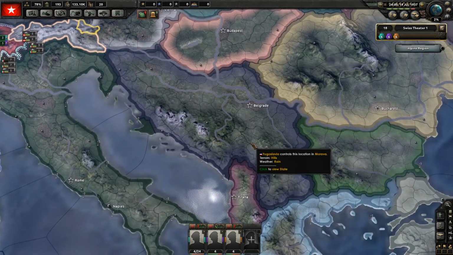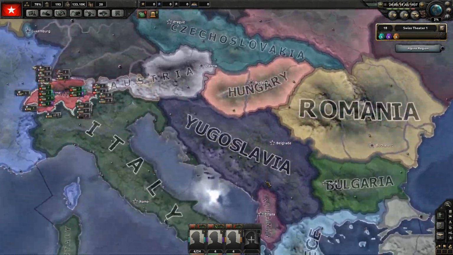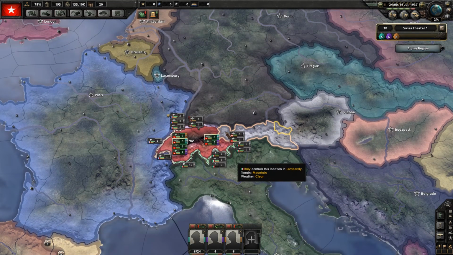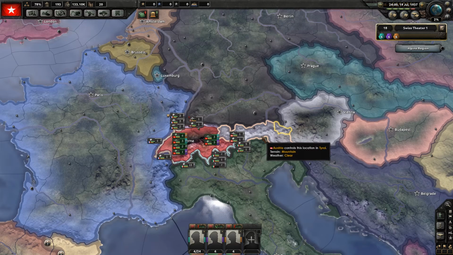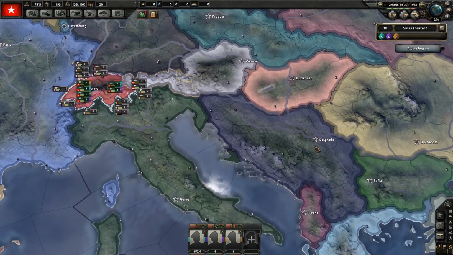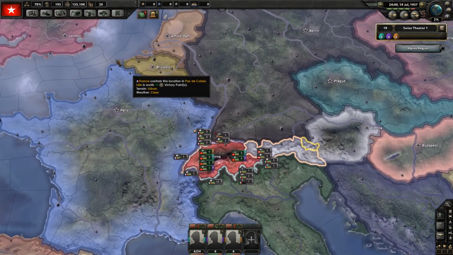Should I or shouldn't I? Innsbruck, Salzburg. We could justify a war goal against Austria. But how close are they? They're actually not very close with the Germans. If the Germans haven't made the Anschluss until I get all my tanks and everything ready, I think I will justify a war goal against Austria and start to walk through Austria.